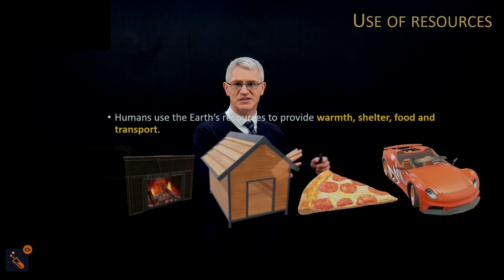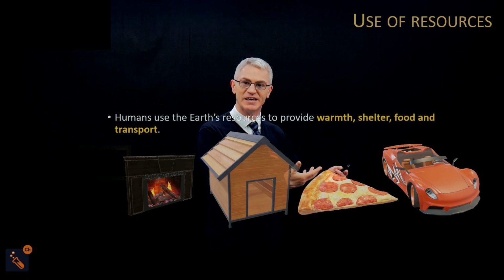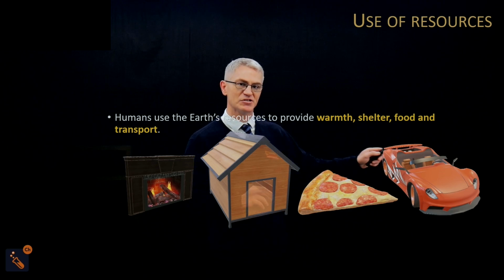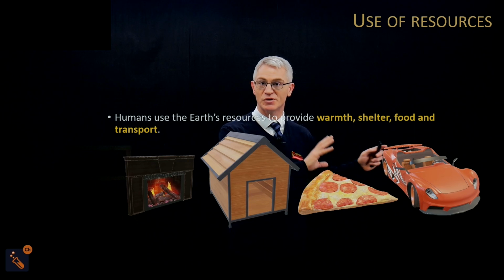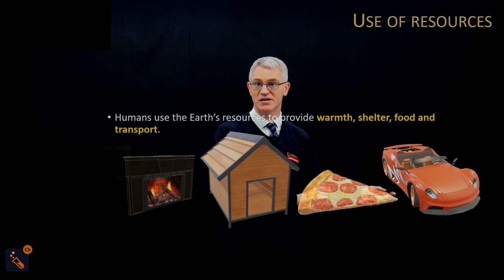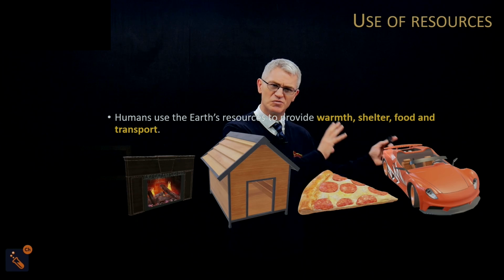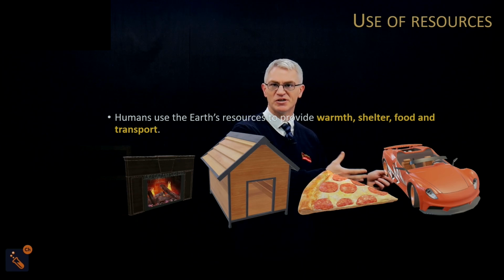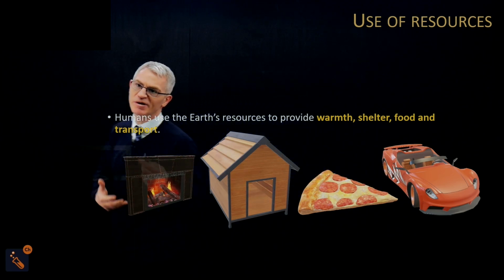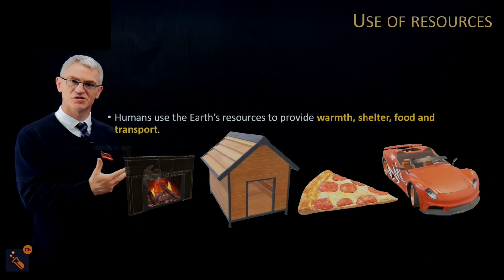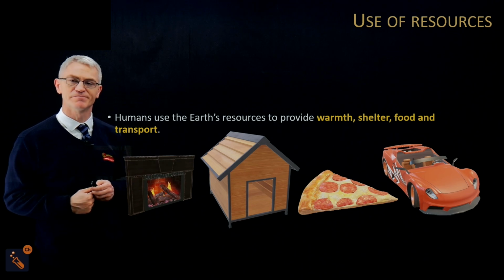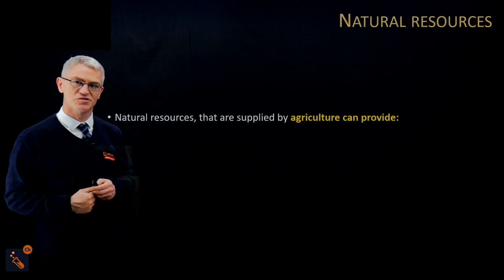And then we've got the food. Is it synthetic? Is it made of synthetic materials? Is it natural materials? Natural materials are obviously, they can be sustainably produced as long as you're doing it in the right way. And then we go to the car. Well, what does the car run on? Well, most cars now run on fossil fuels, but a lot of cars in the future are going to run on electric. And so basically, what do you do with the car body as well? You know, where's the car body got? Well, that's mined. So it's all about thinking about what resources you have and how that is used to make materials around you.